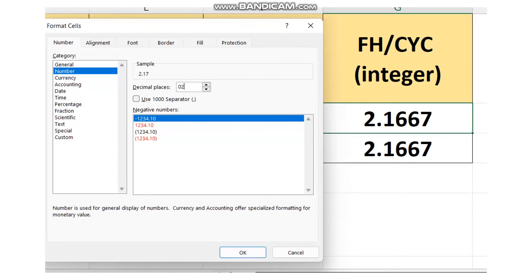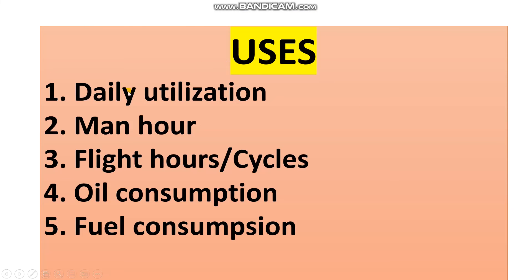Why I want this. I want the daily utilization. When you prepare the reliability program report, you need to put the daily utilization here. So, you can divide the flight hours divided by the period. If the month is 30 or 31 or 28 like February or 29. This is the daily utilization.